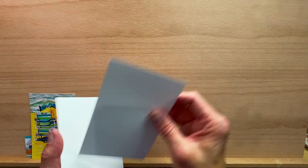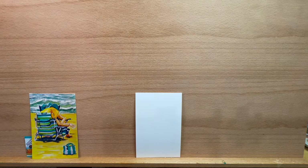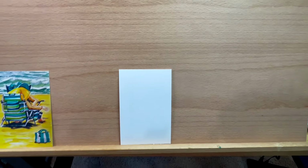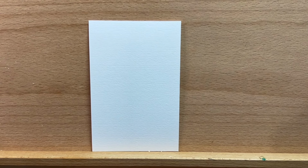So sorry about the shadow from the camera. Like I said, I've still got this new setup, and you can really see the shadow of my boom arm there on the work. I apologize for that. I'm still trying to figure out how to get everything set up. But we will muddle through this together, my friends, and we will have a lot of fun creating some art. So let's get this all situated, and we will be right back.